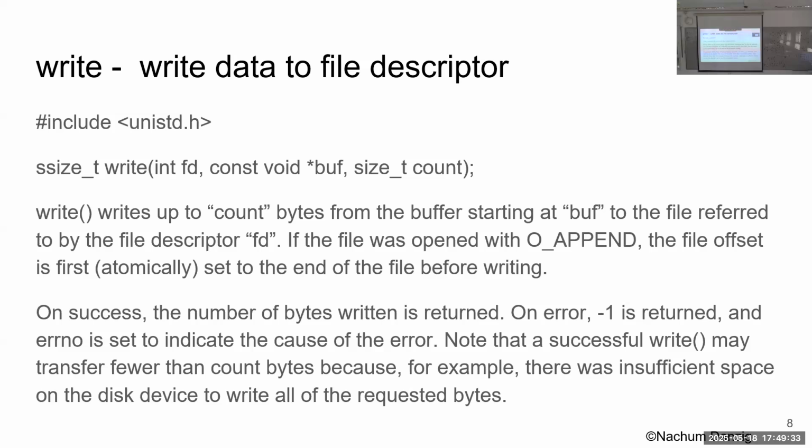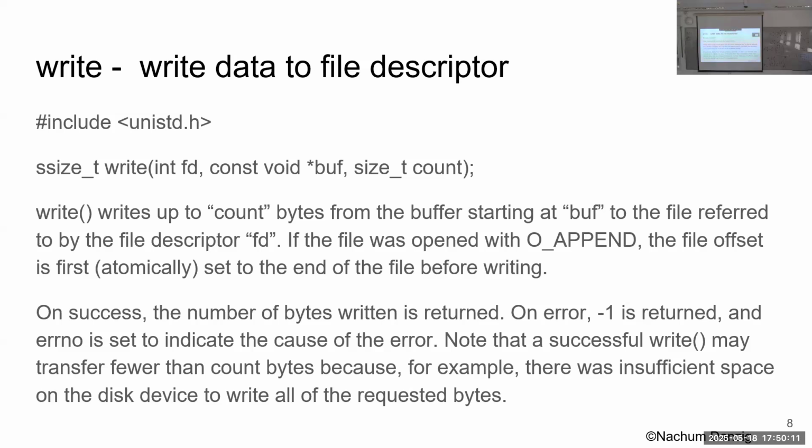Why does it write up to count bytes? If I told it to write 7 characters into the file, why would it write only 3? Why would it write less? Maybe no more room. The disk is full. If the disk is full, when I try to write to a file, I can't guarantee that I'll write all of those characters. It could be that I'll write 0 characters, even though everything was fine, because there's just no room on the disk. Usually you have room on the disk, but it could be you won't.